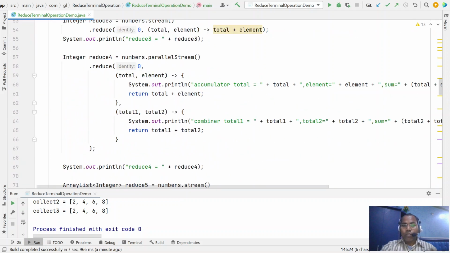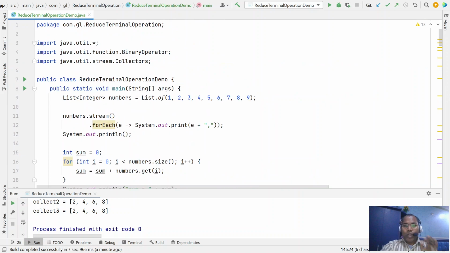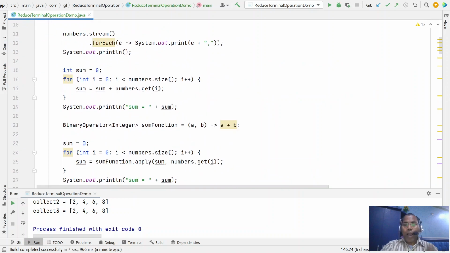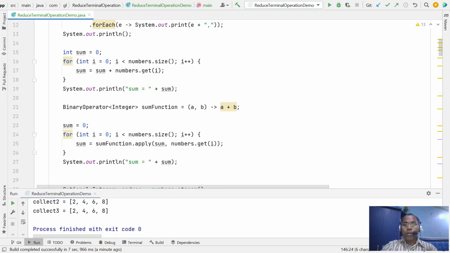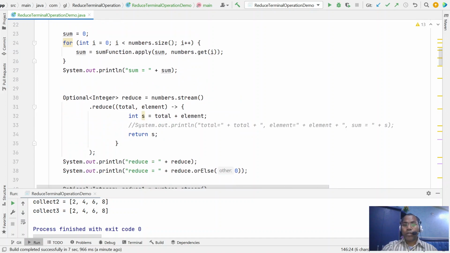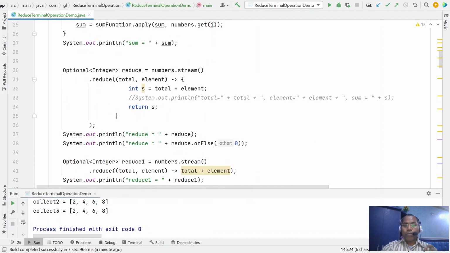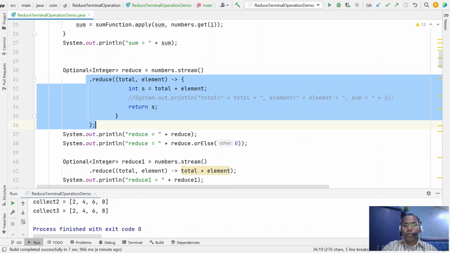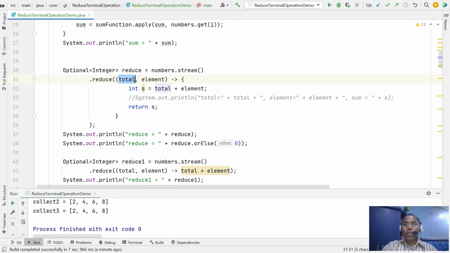But the moral of the story is that we are studying reduction. We have to know how reduce functions are implemented. So reduce has three flavors. In one reduce function, you just pass a binary operator, for example to add the elements, and this returns an Optional Integer value from which you can get the value.